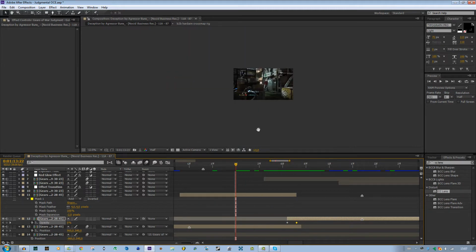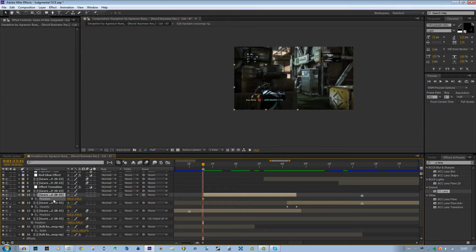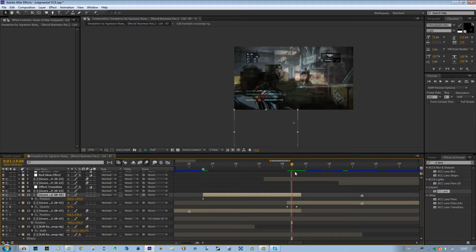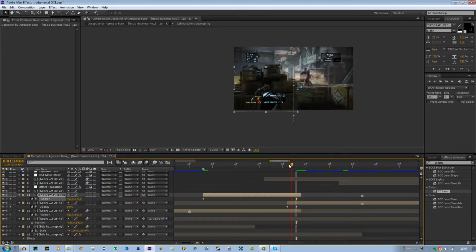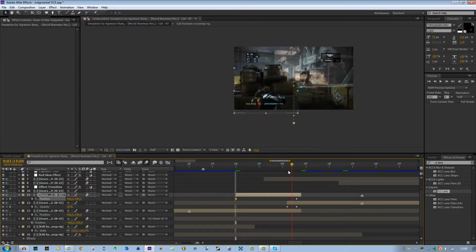So the only thing left to do is to keyframe the position of this thing. So press P, keyframe it, put it down, go over, wait, let's do it like this. Go over here and put it back to 540. And this is how it would look. Okay, let's do it a little bit faster. Like this, and let's turn on the motion blur. So it will look like that.